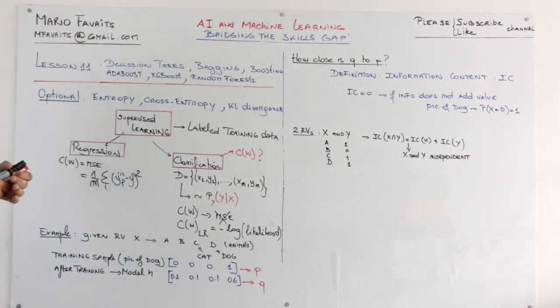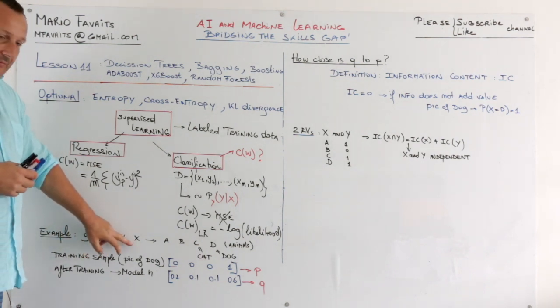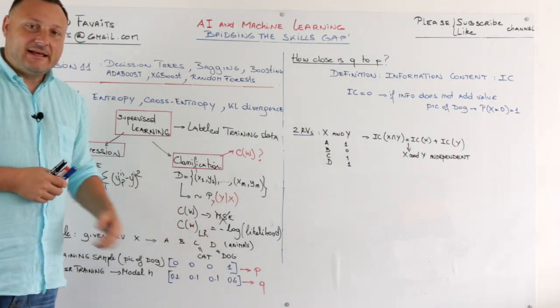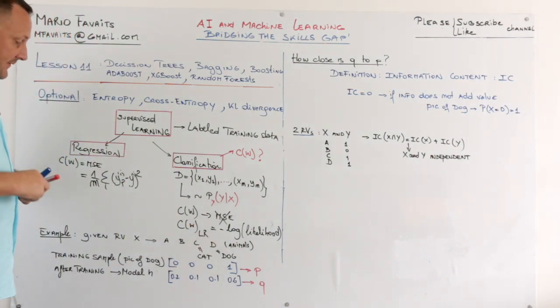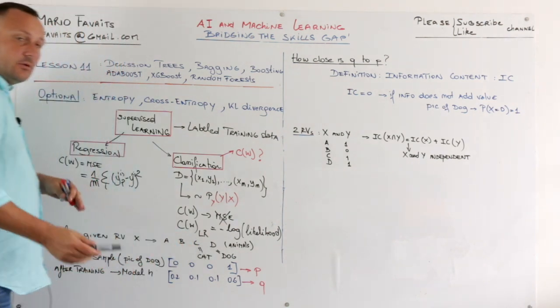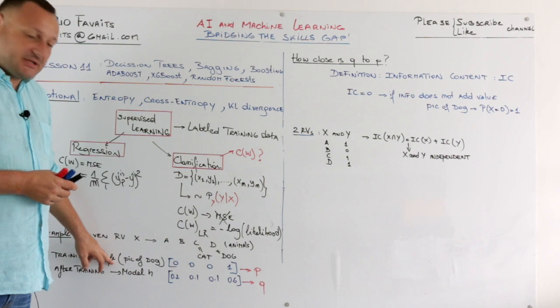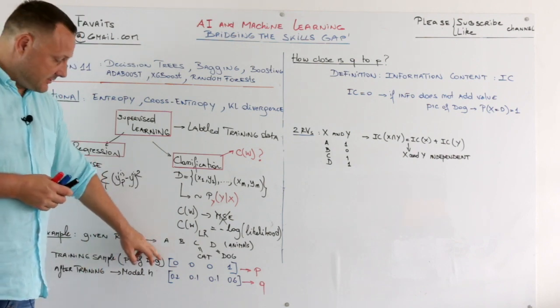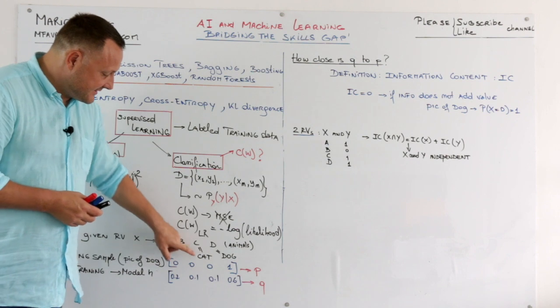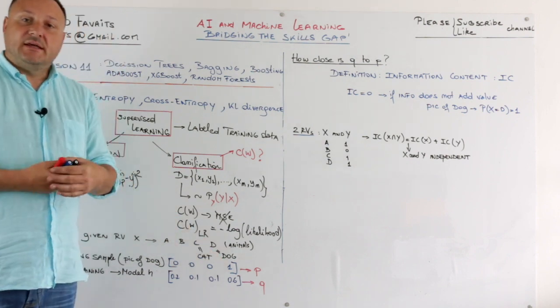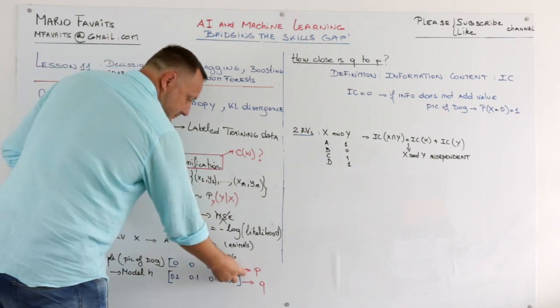Okay, let's have an example first. We have a random variable x, and x can take on a, b, c, and d. A, b, c, and d are animals, and c is a cat, and d is a dog. Don't worry about a and b. Before we start training, we have a list of training samples. I took one training sample, which is a picture of a dog, and this is the distribution. It's clear: A0, B0, C0, D1. D1 is a dog. And we call this distribution P.